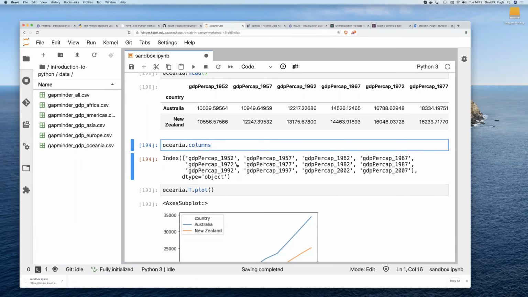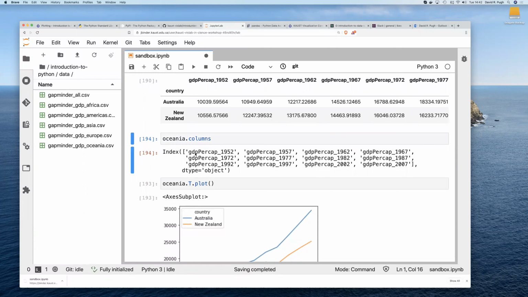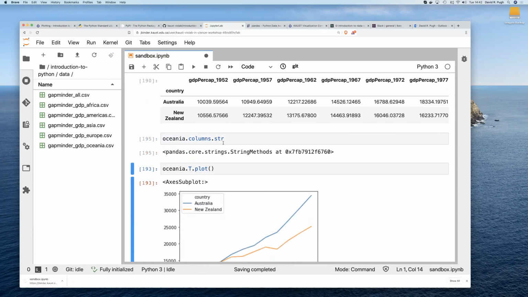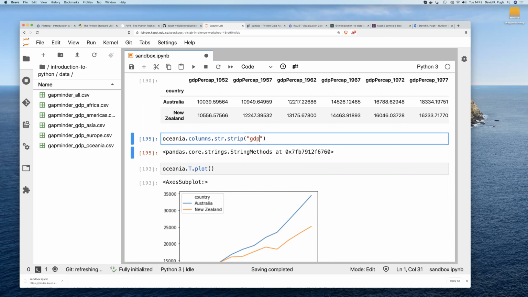So the question is, how do we get a hold of the string representations? Pandas has a .str attribute that allows you to get access to string methods that will operate on the series or the index that you're interested in. And then there's a string method called strip, which will strip out a substring, in this case GDP per cap and an underscore.